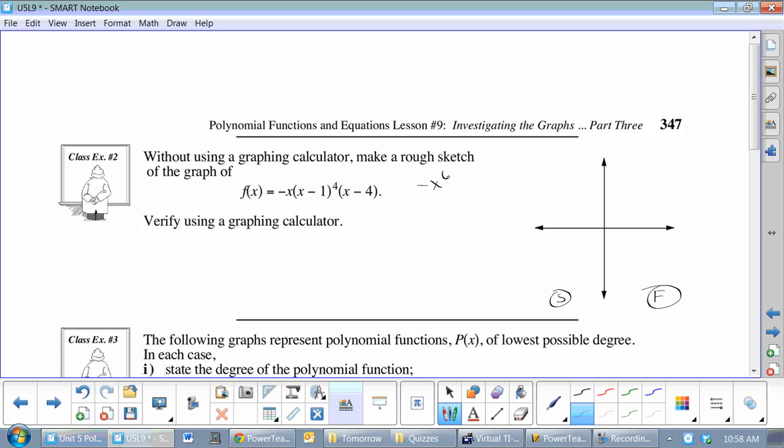Now, going left to right, what are the zeros? What are the zeros? 0. Don't forget about that one. Some people did that on their quiz. The next one, 1, and the next one, 4. Now, I'm going to help you with that part. I want everybody now to draw the graph. Now, the highs and the lows, I'm not concerned about, obviously, but can you do this graph? I've given you most of the stuff to do this.